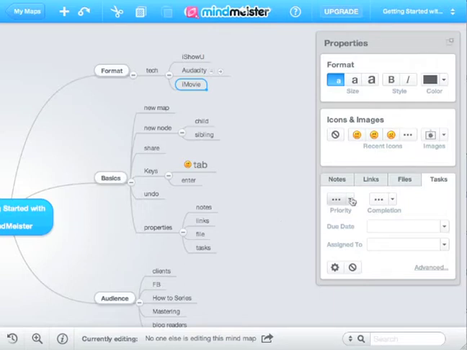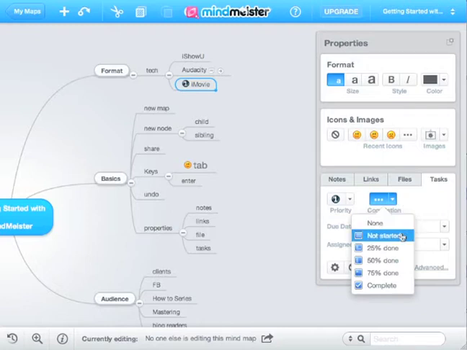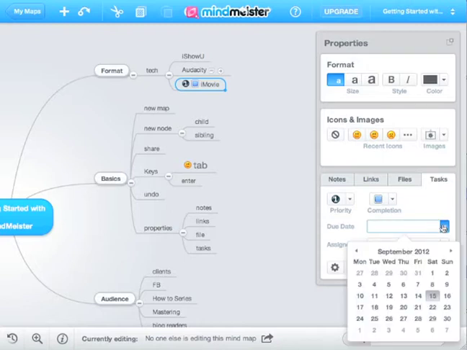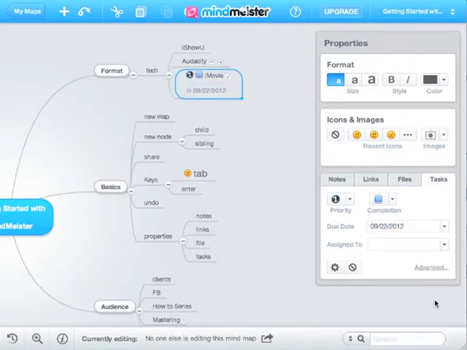Tasks. You can assign priority, completion, and side note here, I pretty much only use either no box, the not started, or the complete. The 25, 50, 75%, like I just can't really see the difference that easily on my screen, and I don't really look at my tasks that way anyway. For me, it's pretty much done or not done, and there ain't nothing in between. Assign a due date if that's relevant.